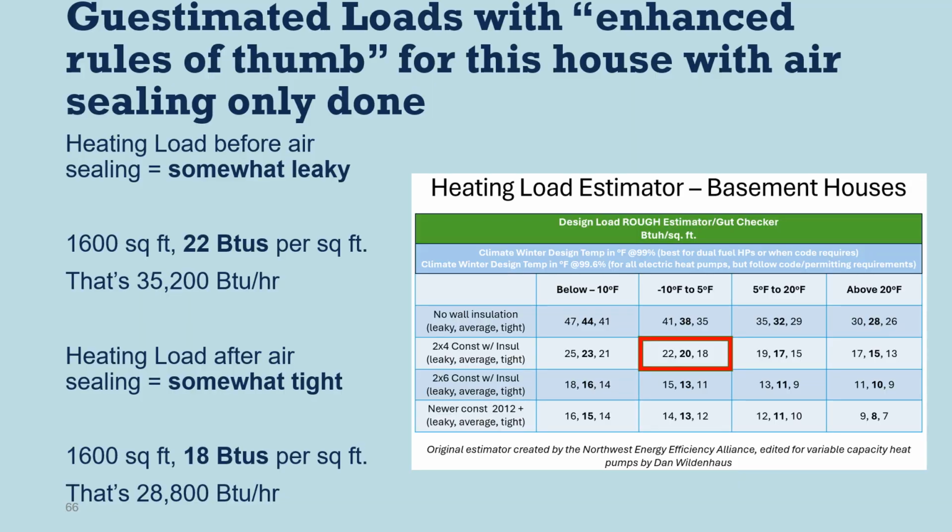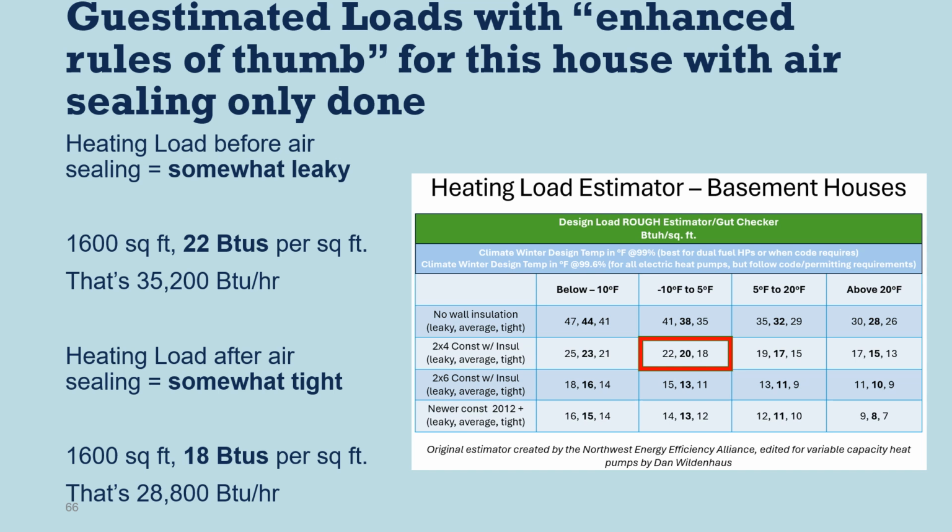So now I want to revisit this real quick because we want to look at the impact of some weatherization measures in a home. So let's start by looking at air sealing only. We're going to use the same box we've looked at a bunch of times before. We're going to say 2x4 construction with insulation. It's in the temperature range of -10 to 5, so we can think of a Pueblo home. We're going to start by saying, I think I didn't have a blower door beforehand, so I'm going to say the house is probably somewhat leaky, right?